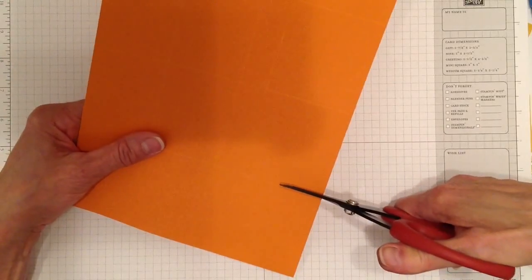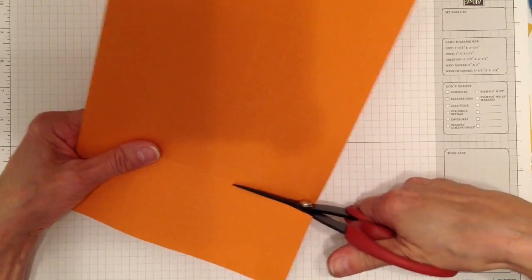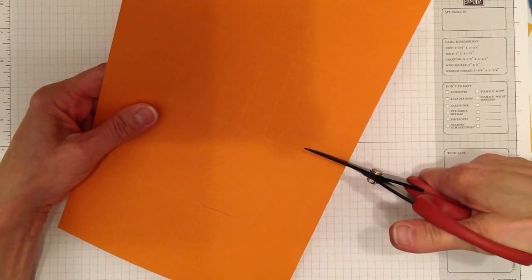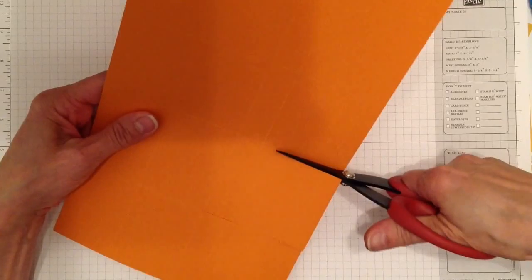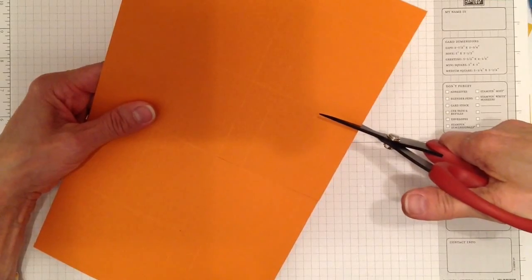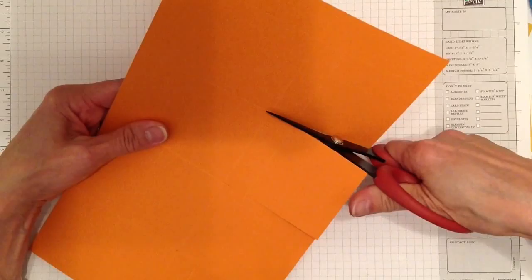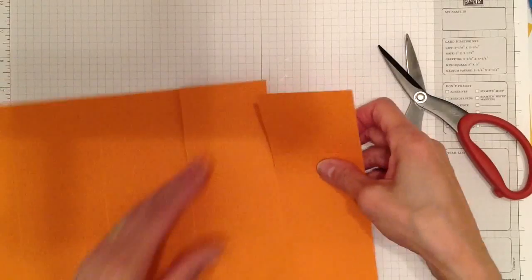So next we're going to cut down each section here to that second score mark. And I can't find my good scissors, so right now I'm using these, and I don't like them as well because I can't cut as precisely with them, so I hope this comes out okay. They're really great scissors, but not for what I like to do here.